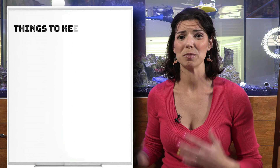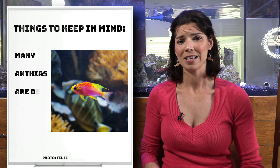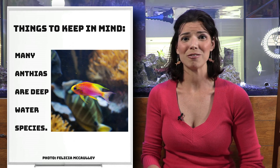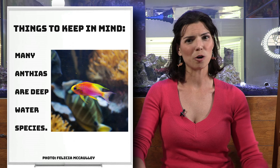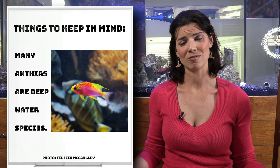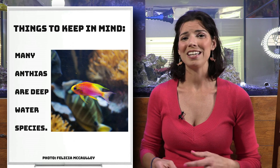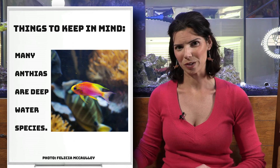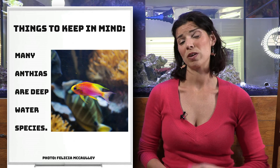Anthias are one of those species that aren't necessarily the best type of fish geared towards aquariums. The reason for that is a lot of these different species are found out in the wild in relatively deep waters — beyond 65 feet of depth and all the way down to 500 feet deep. We can replicate many environments, but creating depth and pressure in home aquariums is something we still have a ways to go. So when I say some of these species are tricky and very finicky and hard to keep, that's one of the reasons why.